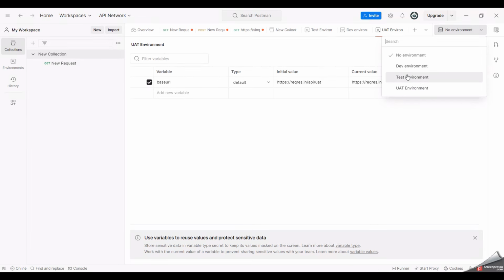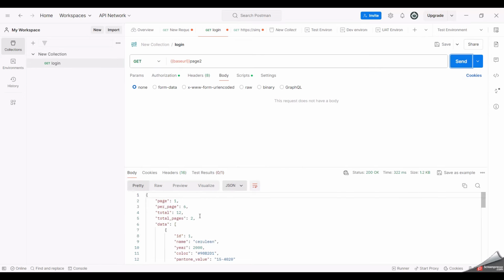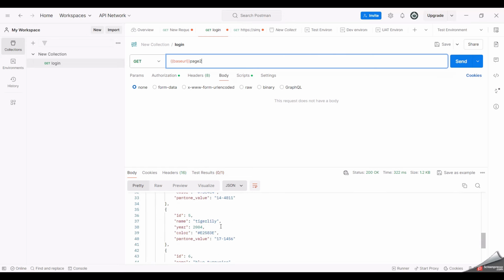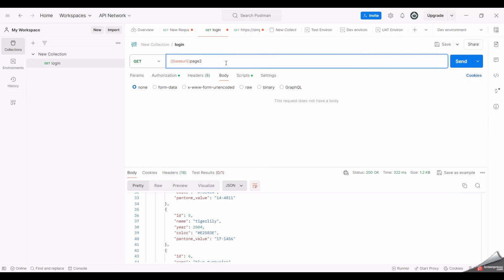And in the request, you can just type it with double braces open, base URL, then double braces closed. Now you can send the request. Here the Postman tool is replacing the base URL, that is within the double braces, with the correct URL based on the selected environment.